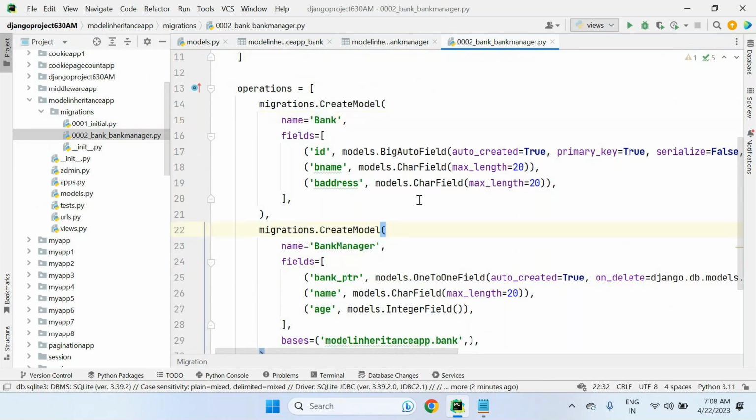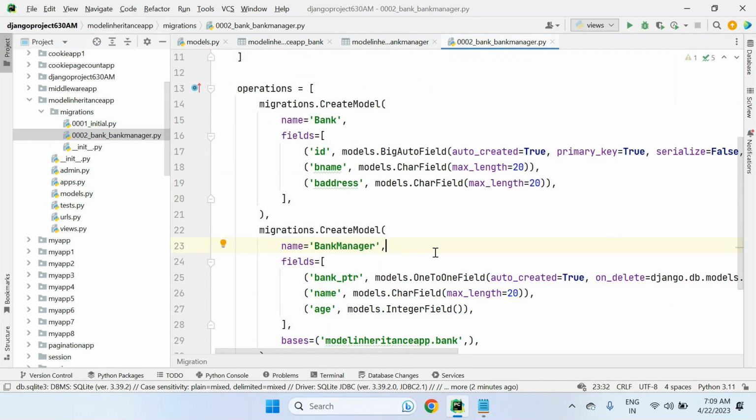The bank model has ID, b_name and b_address. The bank manager model has the bank pointer ID, a one-to-one field, plus name and age. Whichever ID is there, that ID should be the same in the parent class.